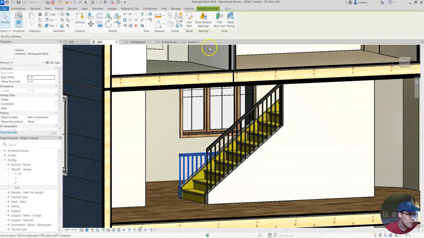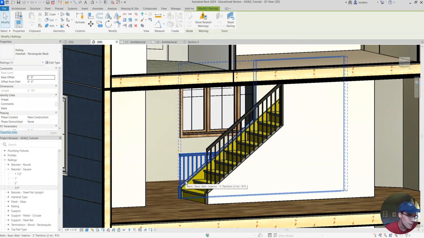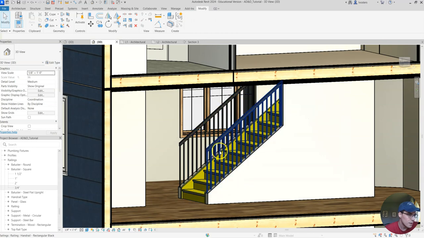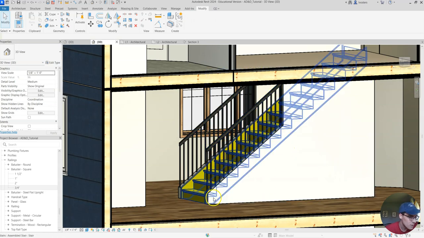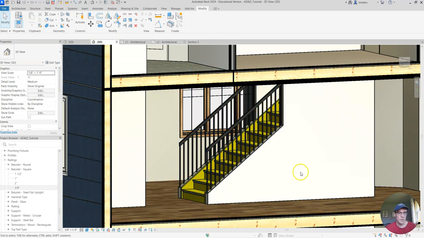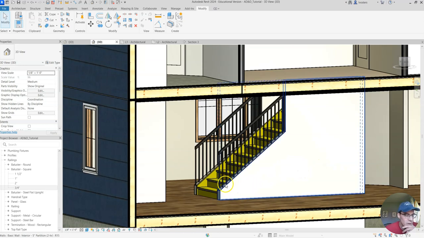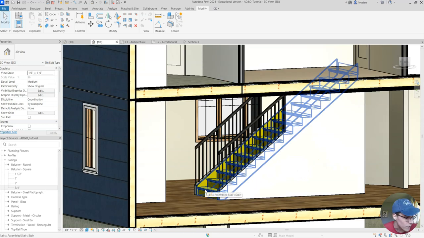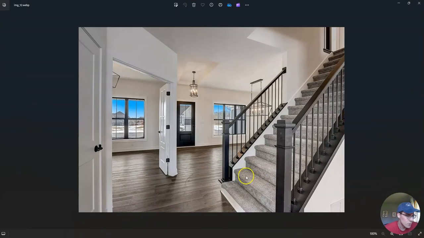And it's doing this thing again. So let's click on the railing, pick new host, and then we'll select the other wall. And that should adjust it to match. Okay, while we're in here, let's go ahead and update our stair tread to kind of match our design. So here we can see it's carpeted. The riser and the tread are all carpeted.